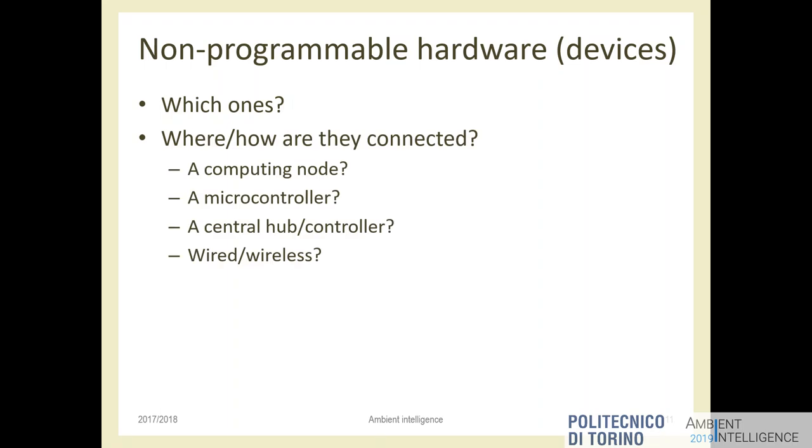Since we have different devices that run with different technologies, each of them is a different story. For example, the Philips lamps use Bluetooth or Zigbee as connectivity, and are programmable with REST. Many other smart home devices, such as smart plugs and sensors, use the Z-Wave protocol, which is a different wireless protocol, so we'll need a way of interacting with them. The Philips lamps already have their own controller with a REST interface. Smart plugs don't have a central controller, so we must implement our own using a Raspberry Pi, for example, with a Z-Wave dongle to handle the communication. So every device has different requirements in order to be configured and to be read or written to.